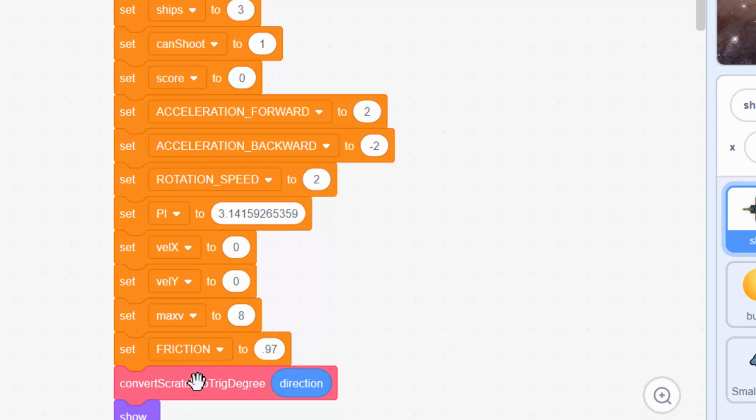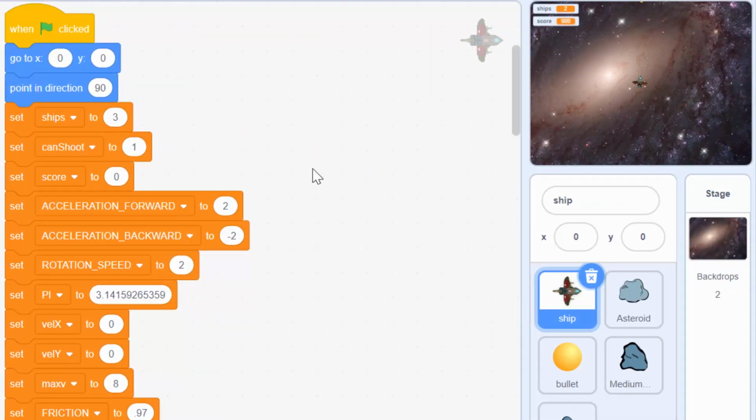And we have our first function that you're going to need for this program, which is to convert Scratch to trig degree. We have a direction, and when we point in the direction of 90, which I think is what we had before, you could double check.